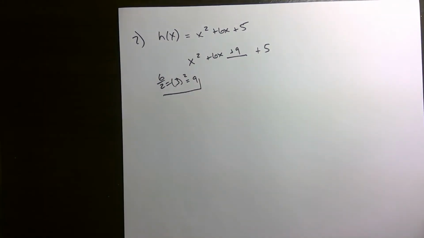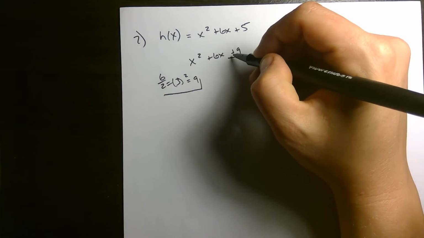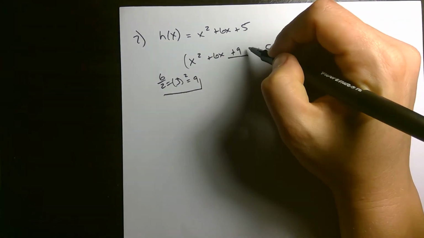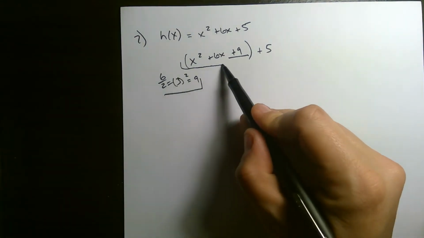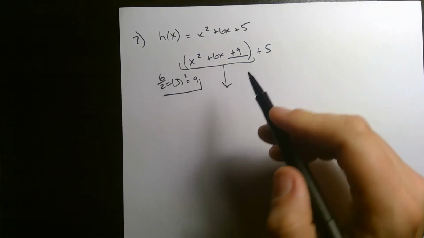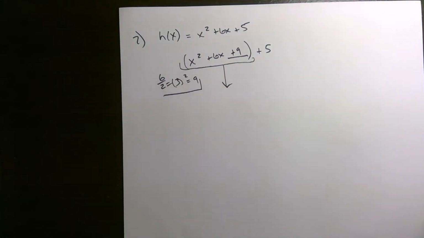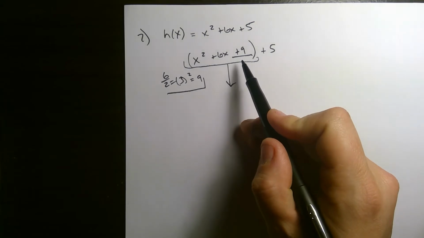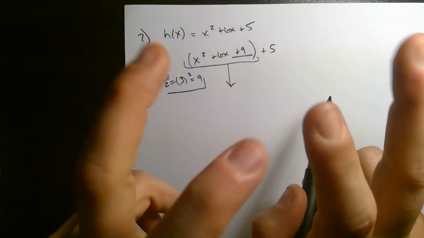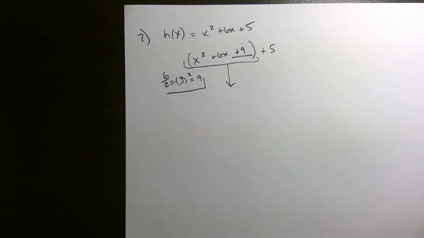Now here's the thing. This is what's new as far as us completing the square goes. Once I get this, I'm going to put these 3 pieces in parentheses. Because remember, the whole idea is that this is my perfect square trinomial, which I will factor real quick, real easy. But we know that we're not allowed to actually change the value of the problem. Right now I've changed it by adding a 9 to it. And so since we don't have the other side of the equation, we're going to have to take that into consideration somehow, some different way.